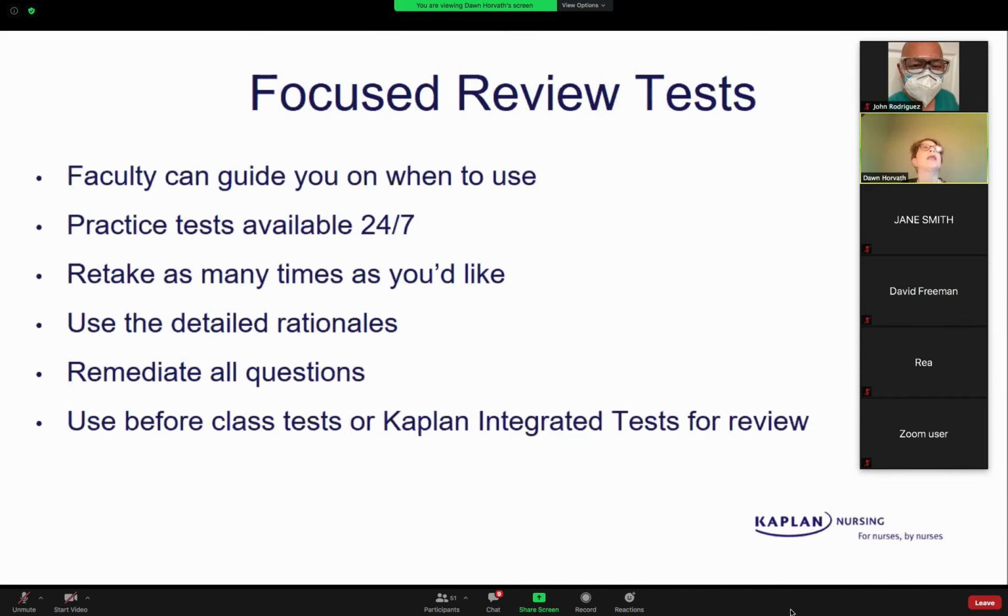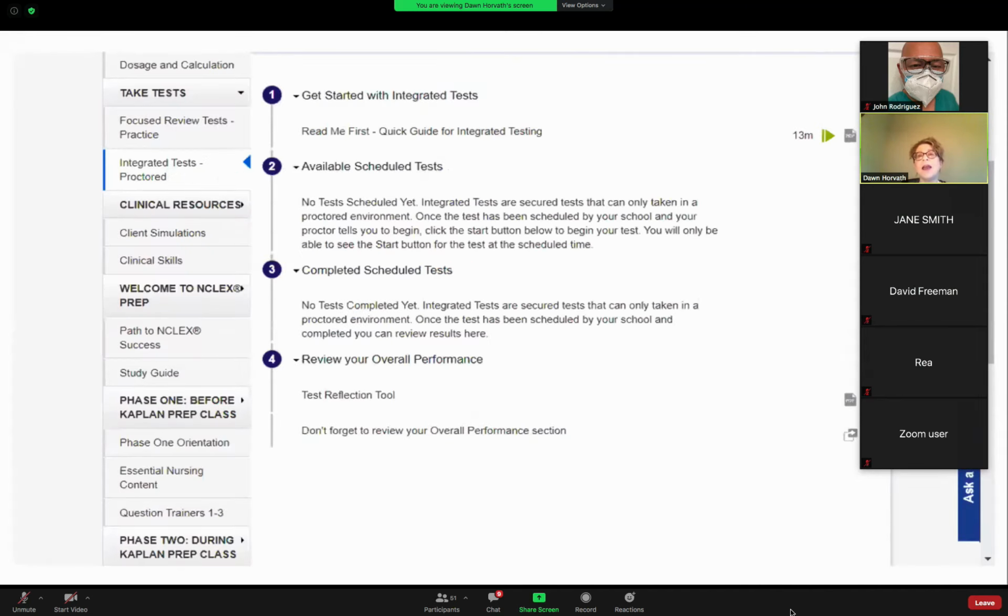So these are tests that you're not going to take at home. You're only going to take them once. You're going to sit down and take the exam. It's going to be graded. It's going to be proctored. And at some point, you may need to download something called Respondus if you're using your own computer. I only mention this because if it comes down the road, faculty is going to give you some more guidance, but it's totally legitimate, and it's something that just prohibits test takers from doing anything else while the test is going on. But I do want to touch on remediation. And remediation, when you're looking at your results, it's going to look slightly similar to what you saw on the focused review test.